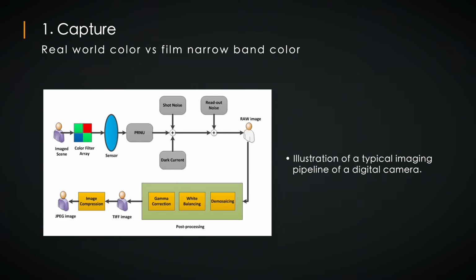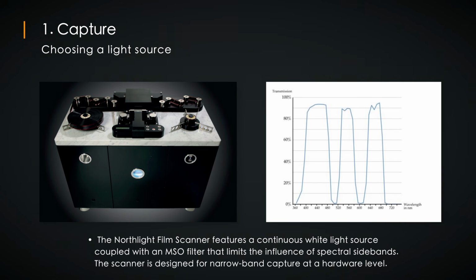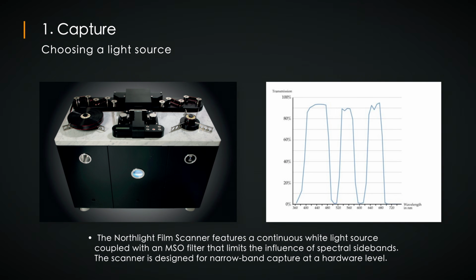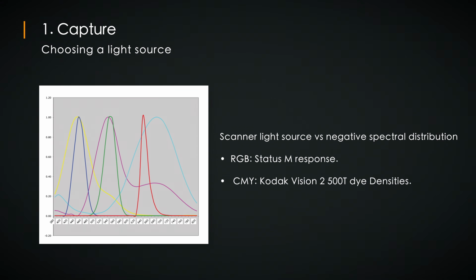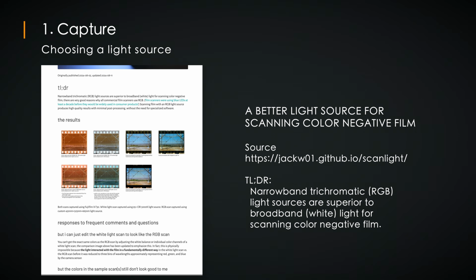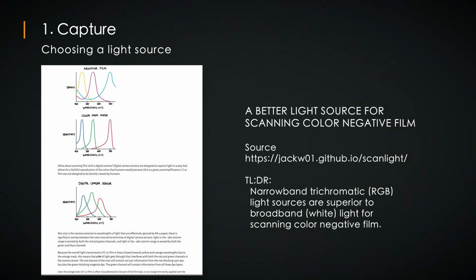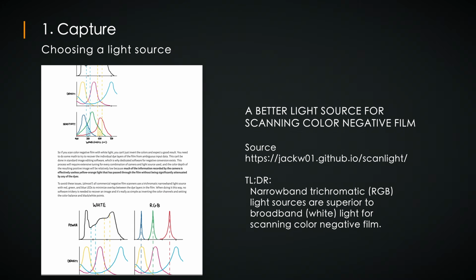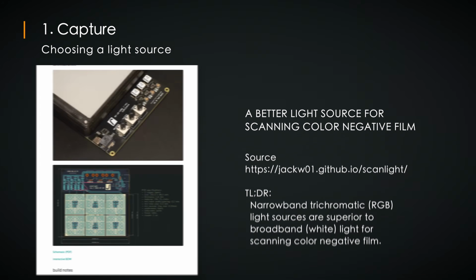Furthermore, the overall purpose of the digital color processing pipeline is to translate real-world color. In contrast, dedicated color-negative film scanners are designed to capture 3 narrow bands of the visible spectrum. One standard that defines these characteristics is called status M. Let's try to bridge the difference between DSLRs and dedicated scanners. Jack Whitaker explores the process of using a narrowband light source for DSLR scans that matches the spectral distribution of film scanners in order to facilitate color reproduction.